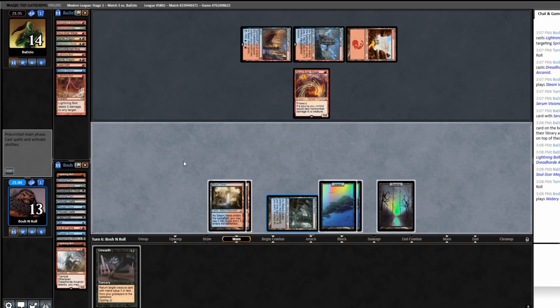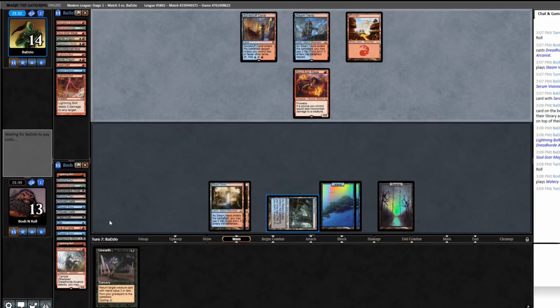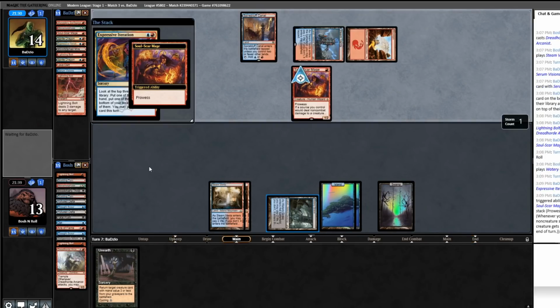So I think I actually want to wait until next turn and see if I can get more value out of this. Like if I draw any spell being able to unearth Witch and then immediately casting that spell is a huge deal.